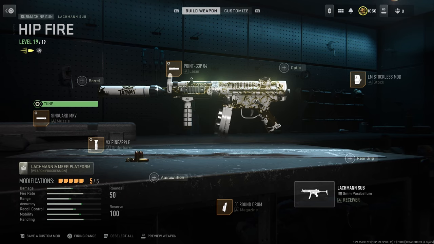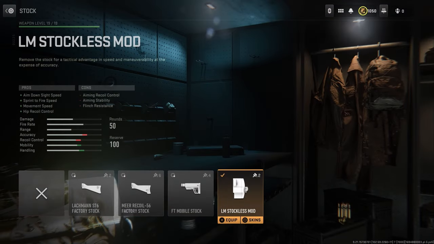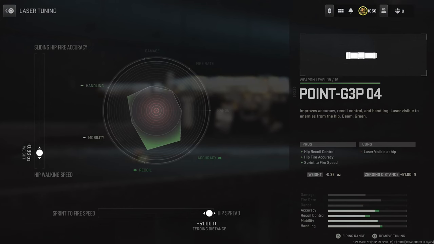For the muzzle, we're going to use the SynGuard MVB or MKV. I like to tune this for a little bit of recoil smoothness and bullet velocity. The reason being is because our next attachment is stockless, and this gives us aiming recoil control as one of the cons, and having a little bit of recoil smoothness on that muzzle really tightens that up. And then our laser is going to be the .G3P.